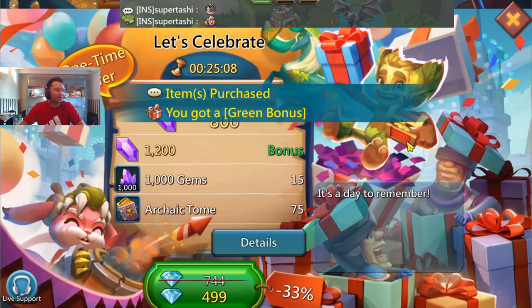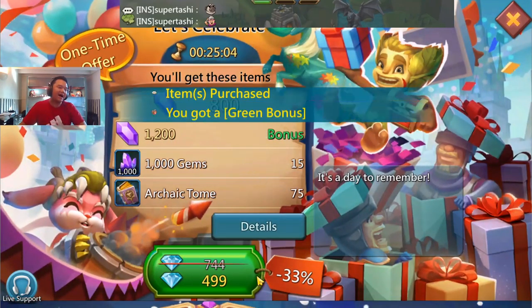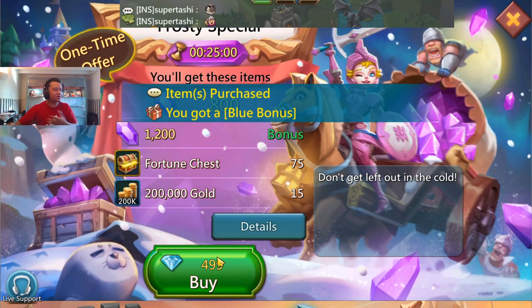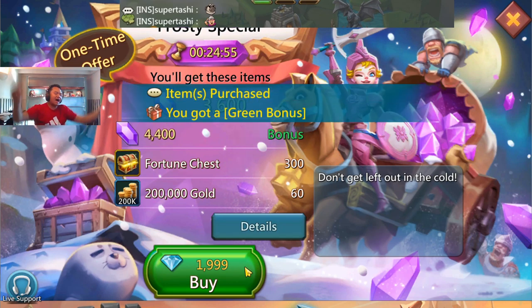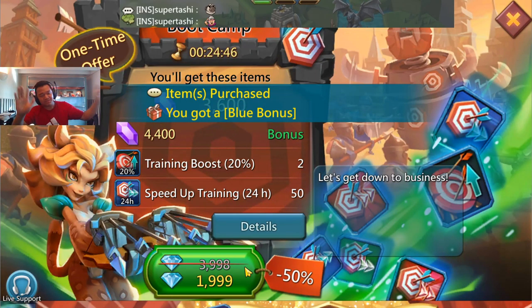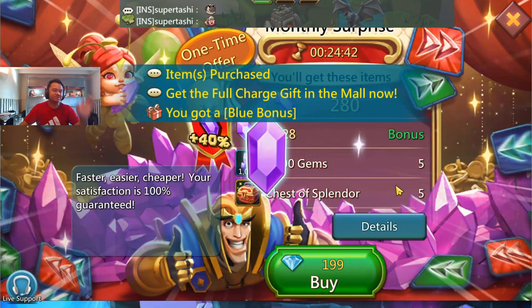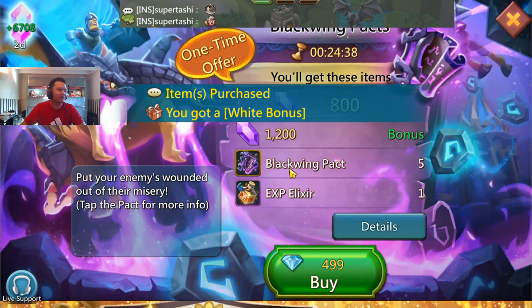Alright, we're moving on. Let's Celebrate, second best pack in the game, only second to the token pack. I always buy the 5 and the 20 for this. Frosty Special, it's a feels good pack, or if you're me, it's a feels bad pack, because IGG, you guys are the devil. Bootcamp, best way to get your training speeds. It gives you some other stuff too. Monthly Surprise is a good pack, very valuable.